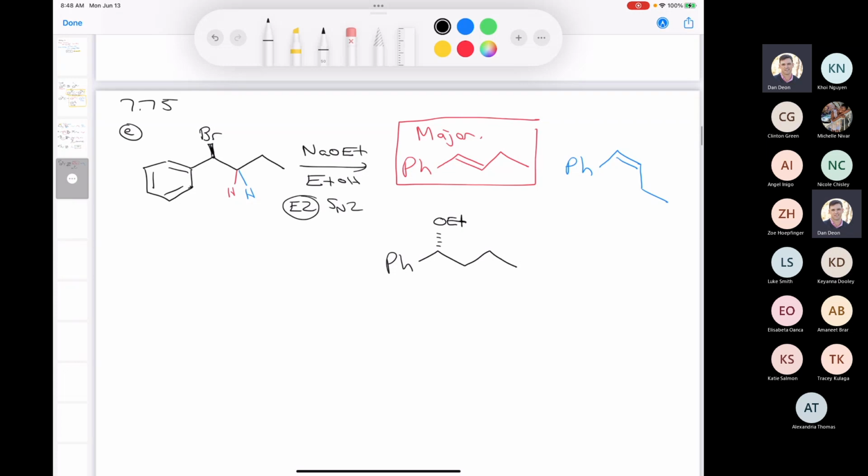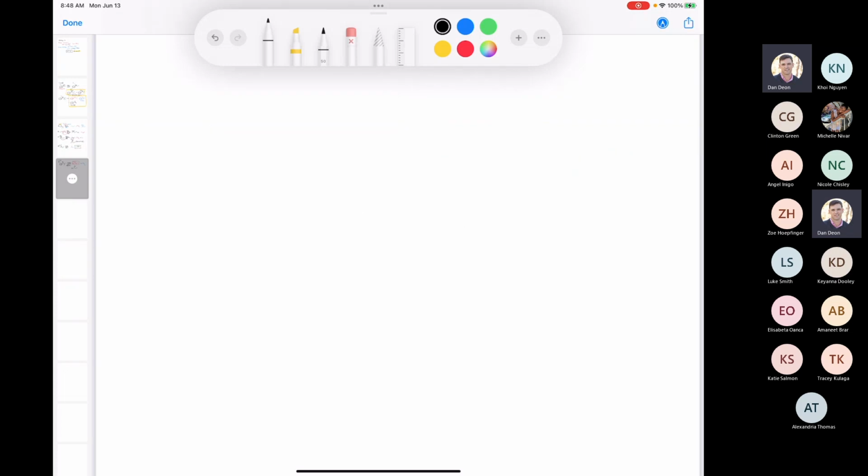Let's try one that deals with stereospecificity. So this is kind of what I wanted to get into, because students will sometimes find these problems challenging, where we have stereospecificity or a stereospecific reaction, and this occurs where we have 2 chiral centers. Our alkyl halide is on a chiral center, and then our beta proton is at a chiral center. So the beta proton is coming out here like this.